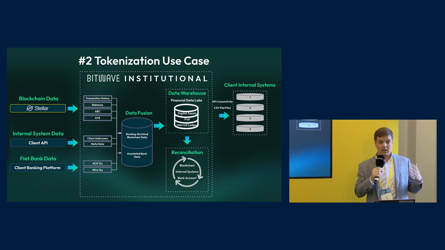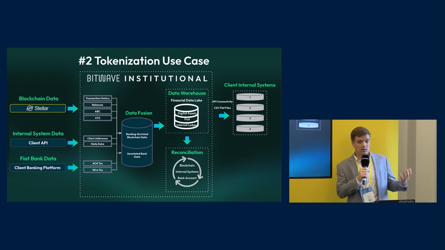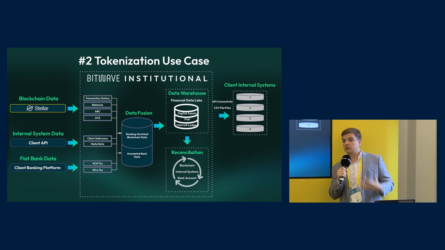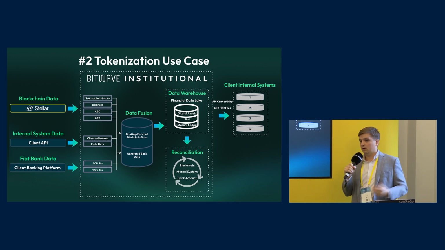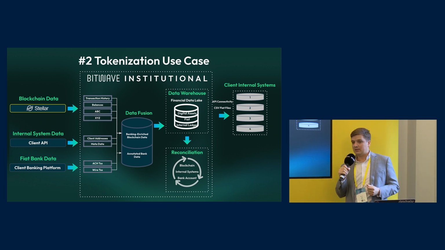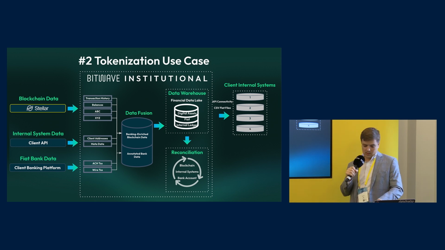Great, that's on Stellar. How does that match to the fiat value that I have in my bank account? How does that match to my internal ledger that my auditor may ask about? So we built a reconciliation engine that's now integrated into Stellar to pull all of that data in and do a lot of really interesting things that these institutions need.